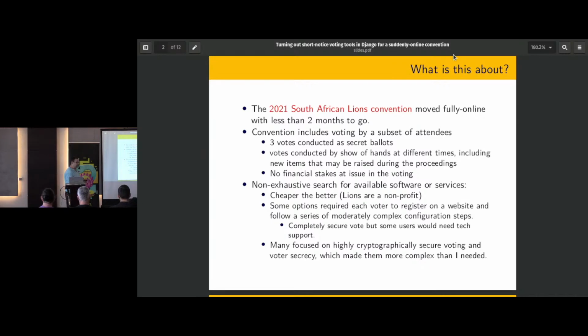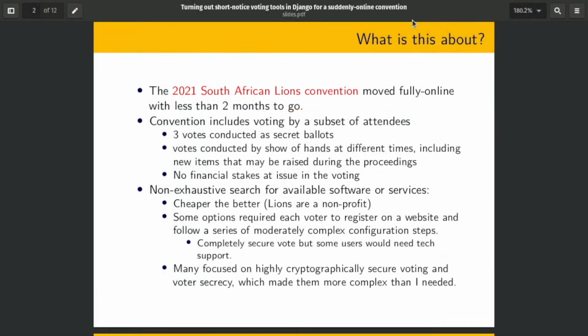What I did, and I did it as the probably most IT qualified member of the Lions, which says more about the membership than it does about me, the nature of the people who have joined, I did a non-exhaustive search for something I could find to help us do the voting. The convention part's fine. Zoom, etc. Tools are available. Online convention, got that waxed. What could we get to do the voting? The cheaper the better. It's obviously one of our important items. We're a non-profit. The more money we're spending on stuff like this, the less money we're spending on people in need, which is what we're for.